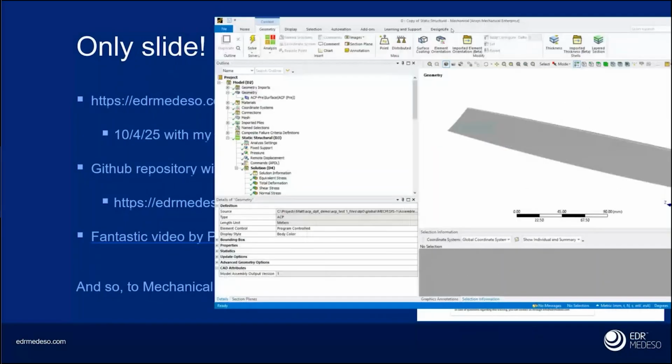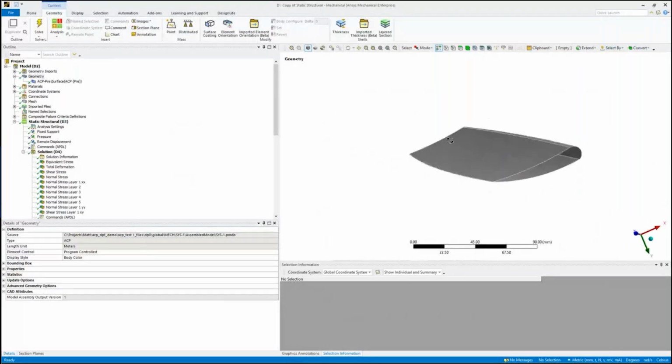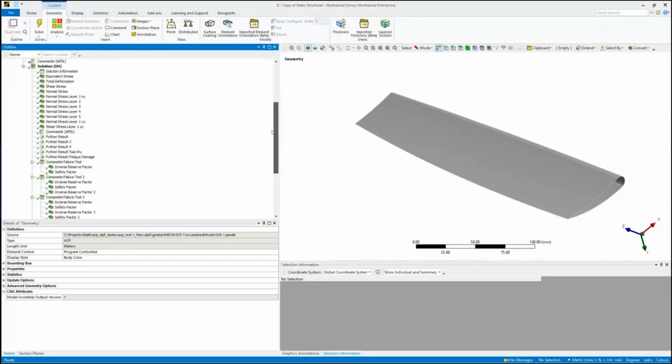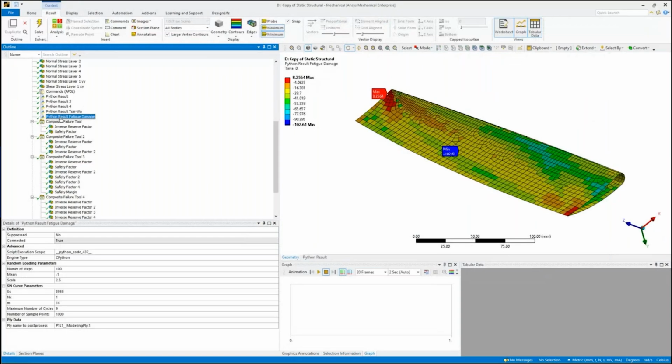And if I bring up this model here, this is just another composite model. But in this instance, I've used a bit of Python code down here. So you can see I've got a couple of things in here. I've got a composite fatigue Python result type. And the reason I'm showing you this is because composite fatigue is not necessarily supported natively in Mechanical. There are encoded ways of doing this, but we can actually use CPython.